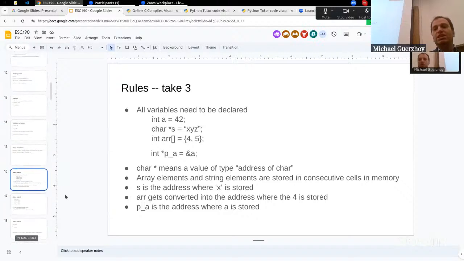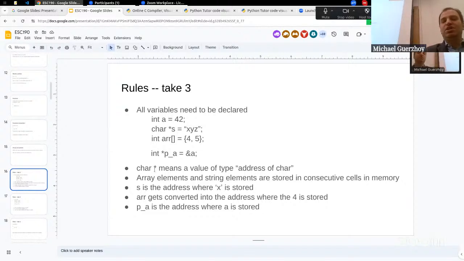So all of that taken together, and that will be the last slide, is basically that when you're interpreting things line by line, there are just rules, and the rules look like this. So everything needs to be declared. You put the right-hand side into the left-hand side always.